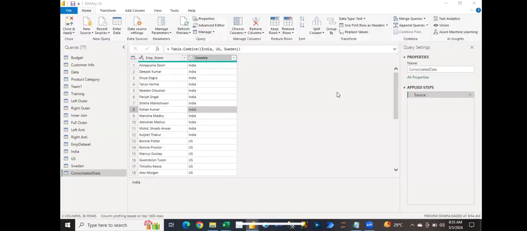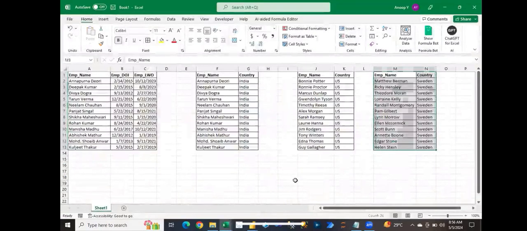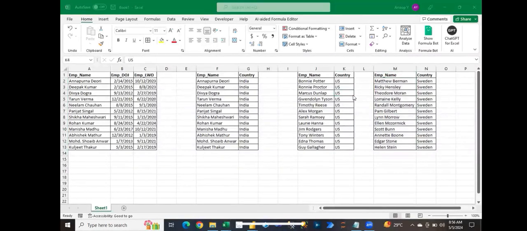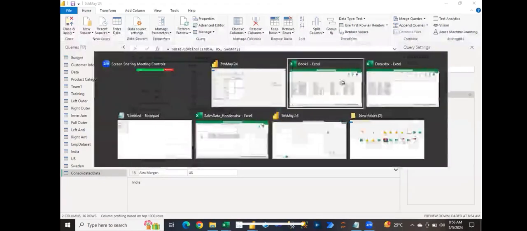Okay. So please perform this at your end. We can take the employee name and country, and you have taken these random names in the J and M columns very fast. How did you do that? Basically these names I have added into my list in Excel. How is it possible?